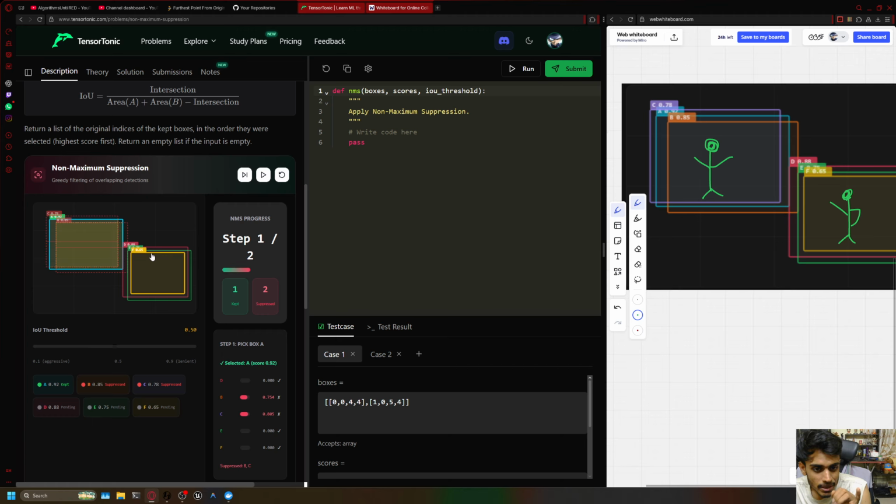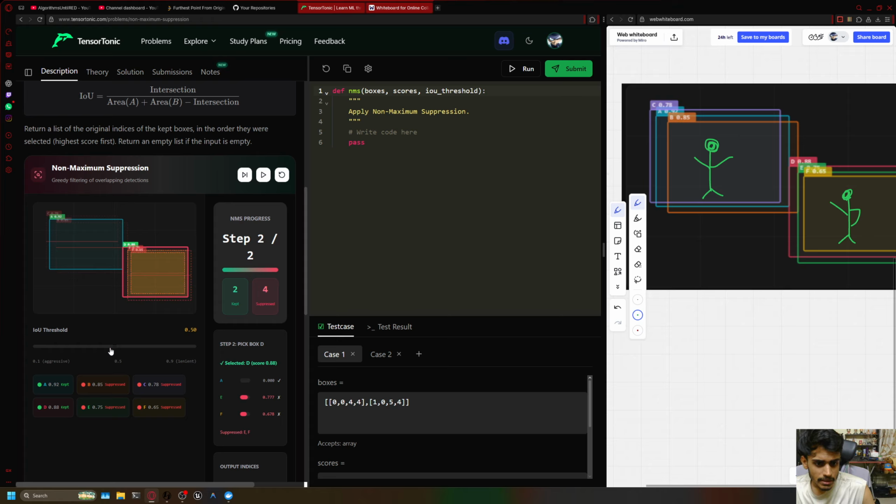Similarly for this region, we again have multiple bounding boxes. I guess here the red one is the highest, with a score of 0.88. So we should keep only this bounding box. All the rest of the boxes which are highly overlapping with this box, we will simply eliminate. If I run the step again, you can see only the red bounding box is there.